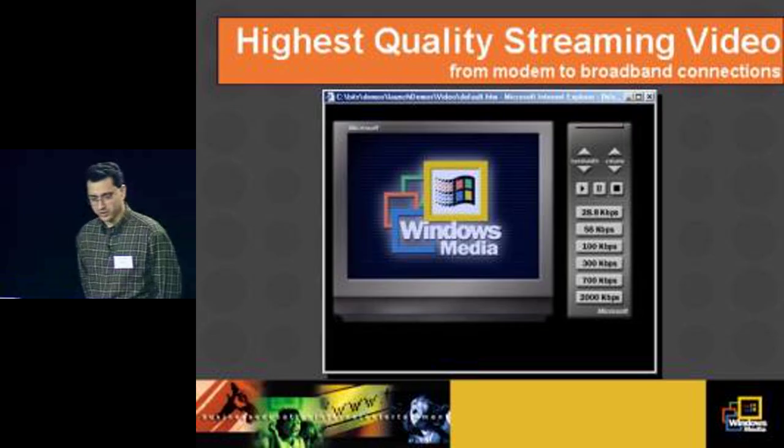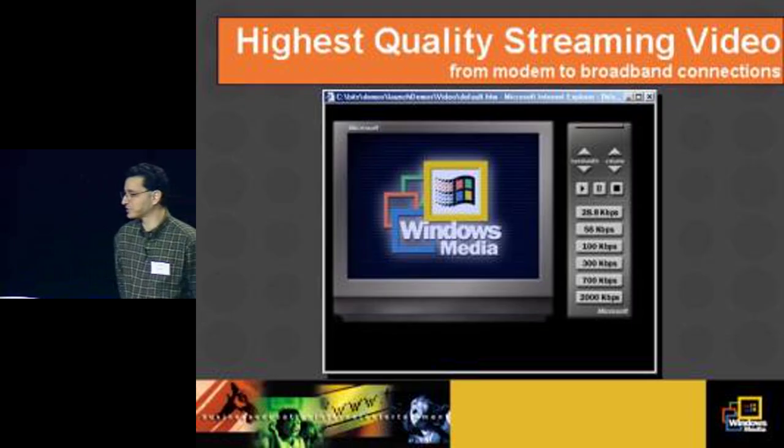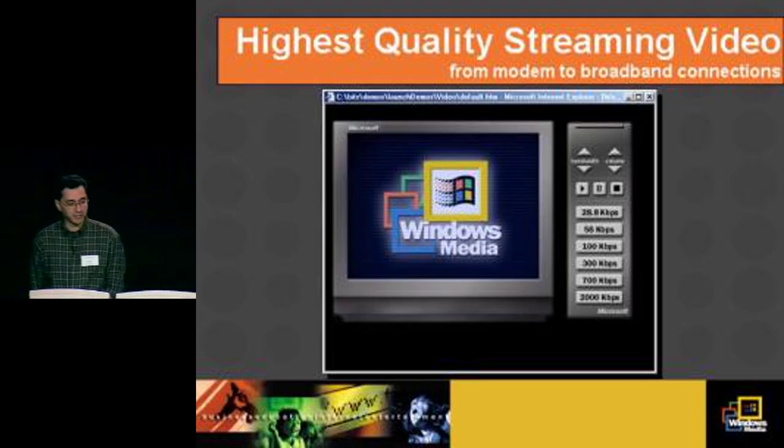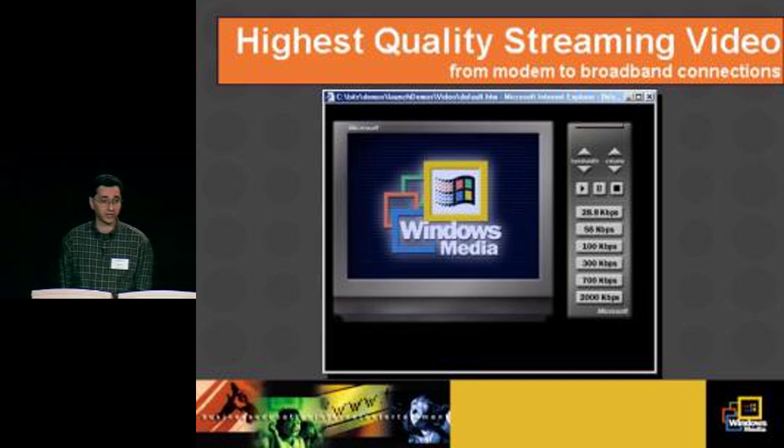One of the things I want to point out also on the video is that the audio codec actually helps make the video codec look better. So how is that possible? Because we're twice as efficient as the other technologies, you can allocate half as much bandwidth to the audio and leave the rest of the bandwidth for video.